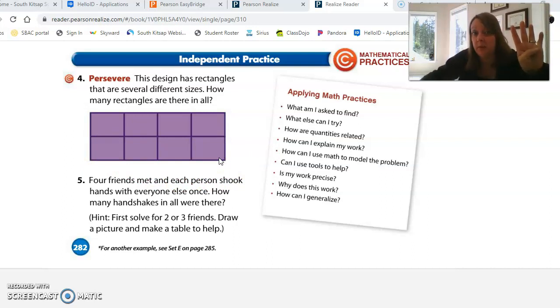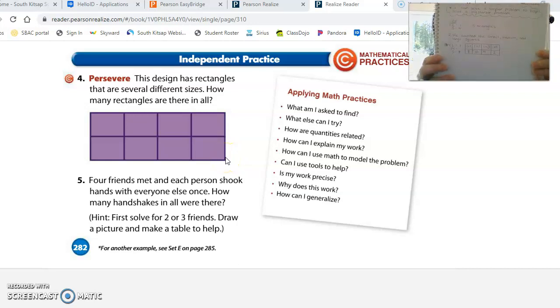Oh, I think there's going to be a lot of rectangles in this. All right, should we do a 1 by 4? Because that would follow the pattern. So here we have a 1 by 4 and a 1 by 4. So we have 2 of those. Now, oh my goodness, look at my chart. I better add on, right?